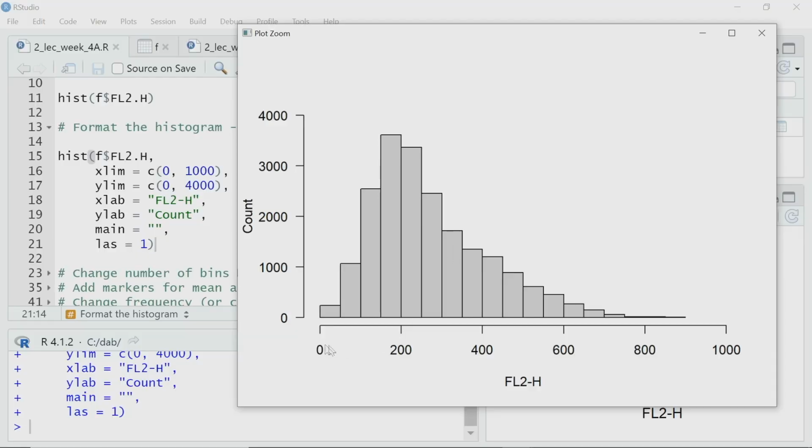Now, one question you must be thinking is: how many bins should there be in my data? In the example of student marks, it is very easy to decide, because I have marks from 0 to 50. You can say, make a bin of 10 marks each, 0 to 10, 11 to 20, something like that. But what should I do in this case, where I have a large variation in data? The intensity is going from 0 to even 900 something. So how should I decide the number of bins?